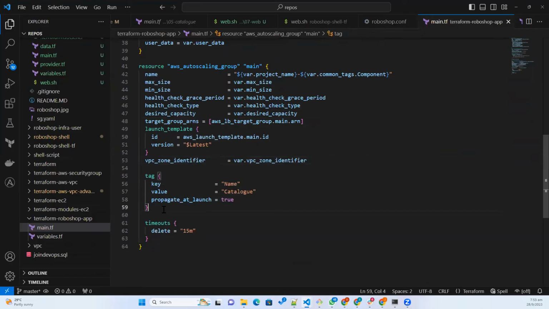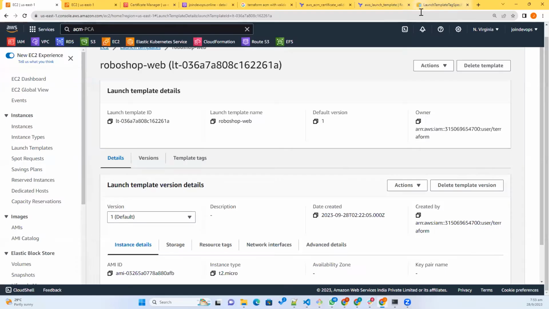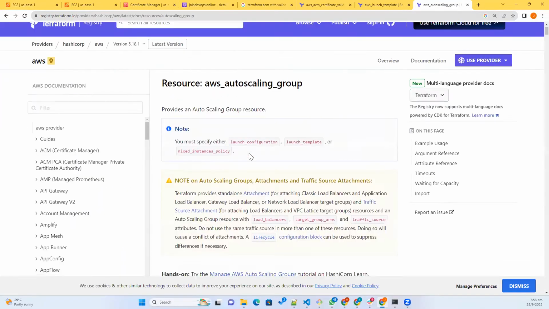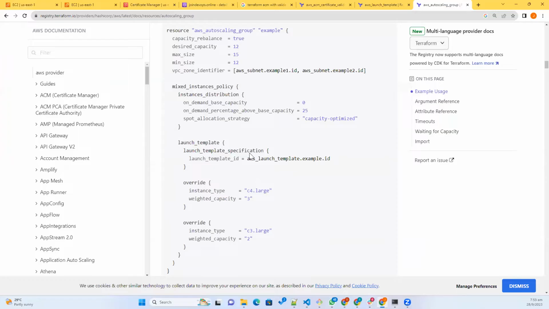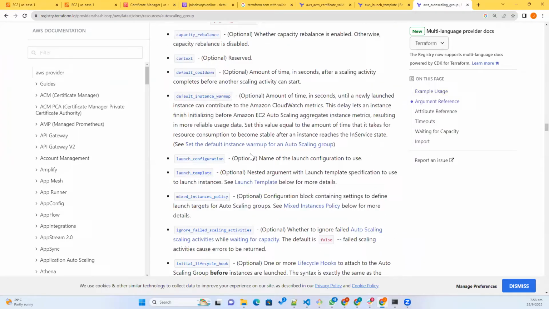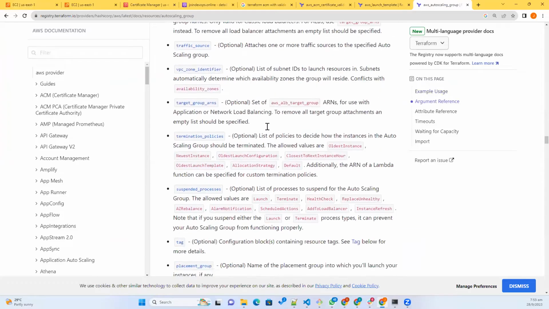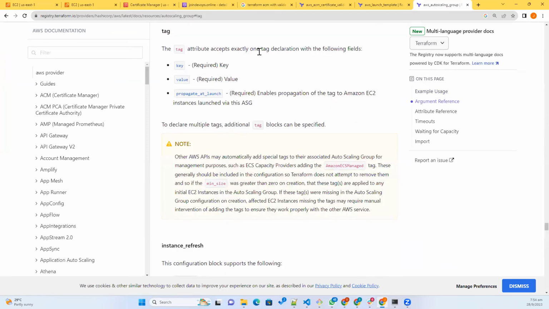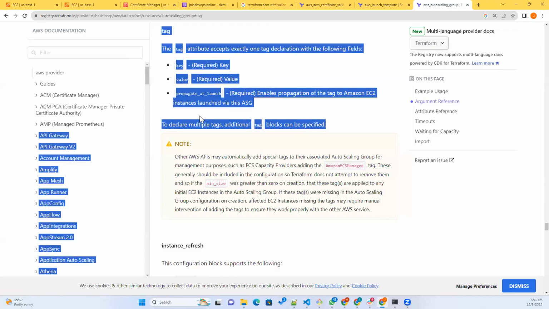And then this is a block again. If you see the definition here, there will be an argument reference for tag. It says the tag attribute accepts exactly one tag declaration with the following fields: key, value, propagate at launch. To declare multiple tags, additional tag blocks can be specified.